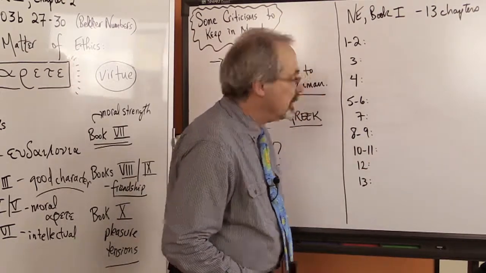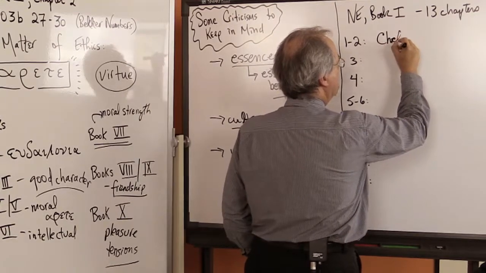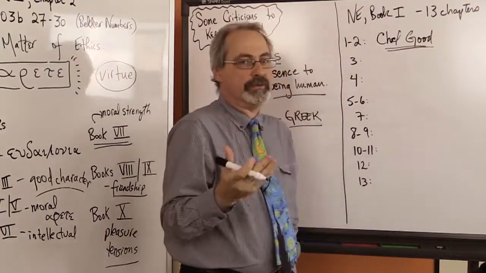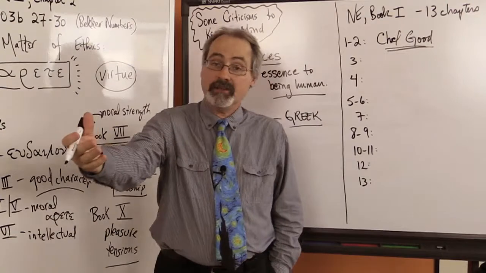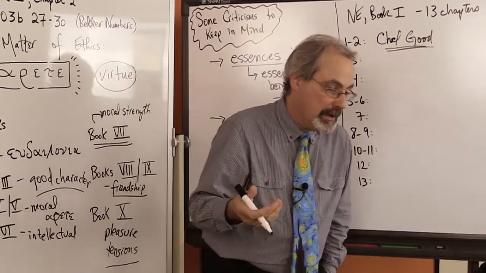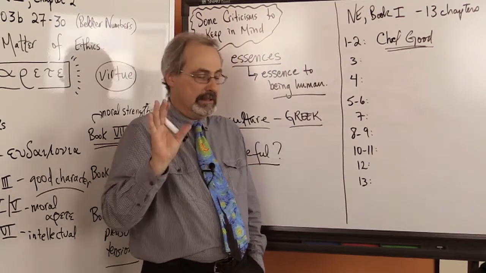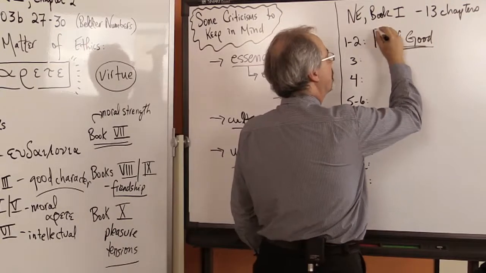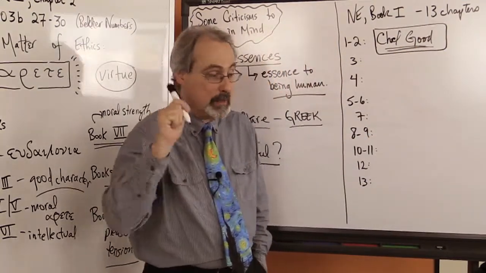So, first one, chapters 1 and 2. This is going to look at the chief good, the main good for humans. What is it, and that there is one, that there is some kind of good that is for humans. It's not a divine good or whatnot. There is a special kind of good. Aristotle tries to say roughly what that is. That's going to be linking up with the whole idea of eudaimonia.